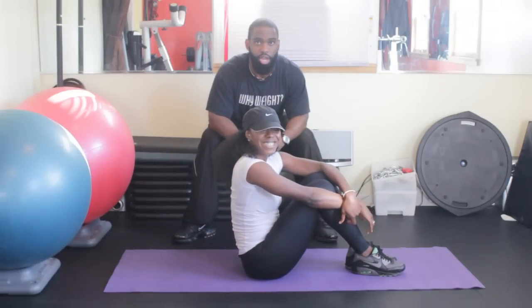And then you can get a little funky with it and hold at the end, making sure that you're keeping the core engaged, the lower back is straight. You want to keep your body in alignment. She's getting real funky, kept the legs straight. Bring them back down and get back into your rest position. And this is our countdown to summer abs.